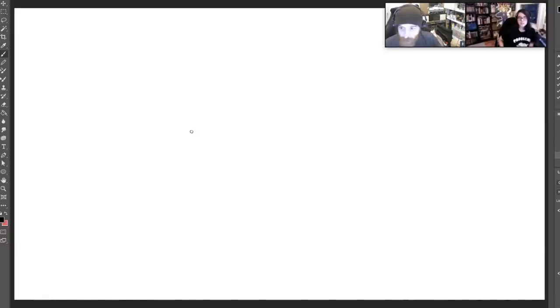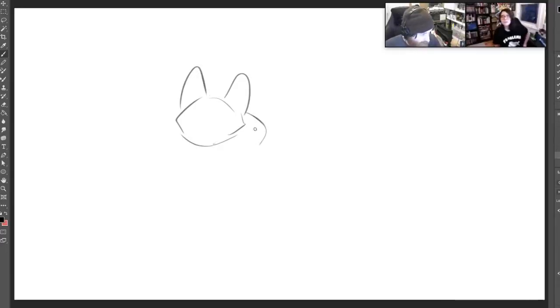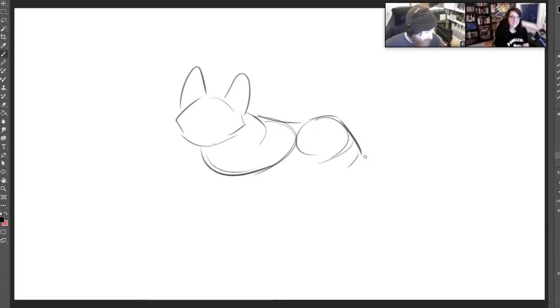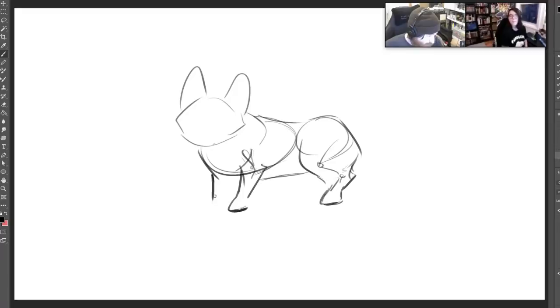Like corgis, they've got, you know, I'm just gonna use that same structure, and then they've got real short legs, so it's just like beep beep beep, real short. And so the nose comes out like that.